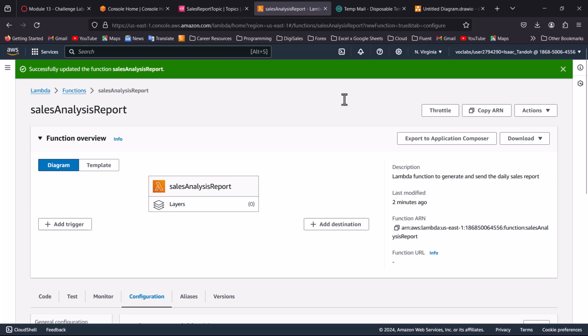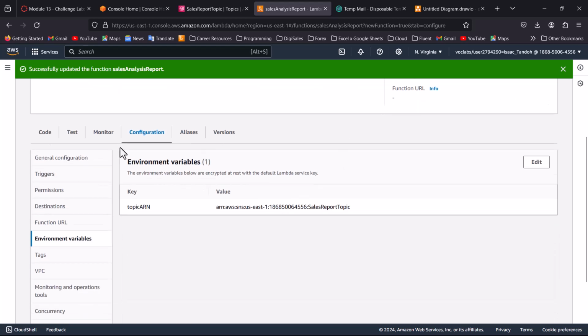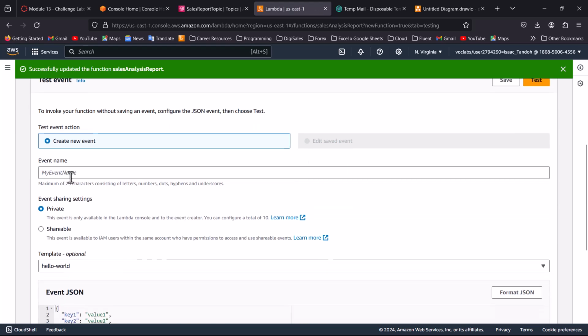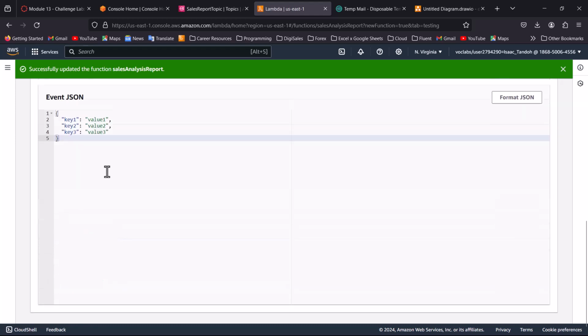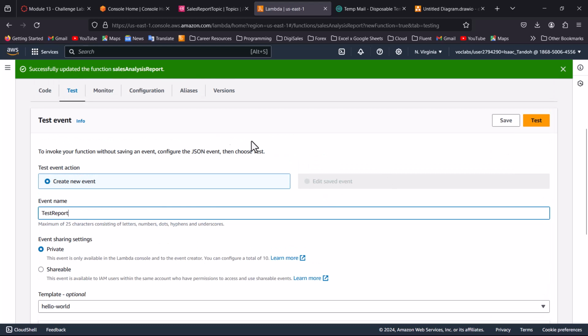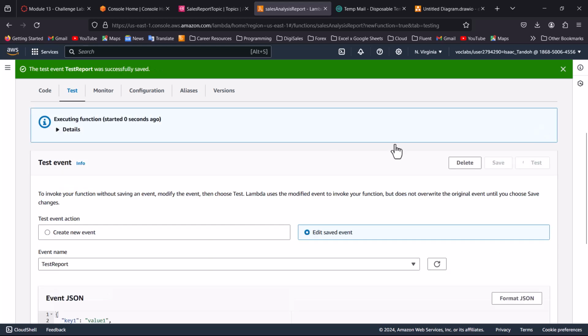Now we can test the sales reports Lambda function to see that it is working. I'll go to the test tab here and create a test report. We don't need to worry about the body of the code, we just need to test it. Let me save this and now click on test.